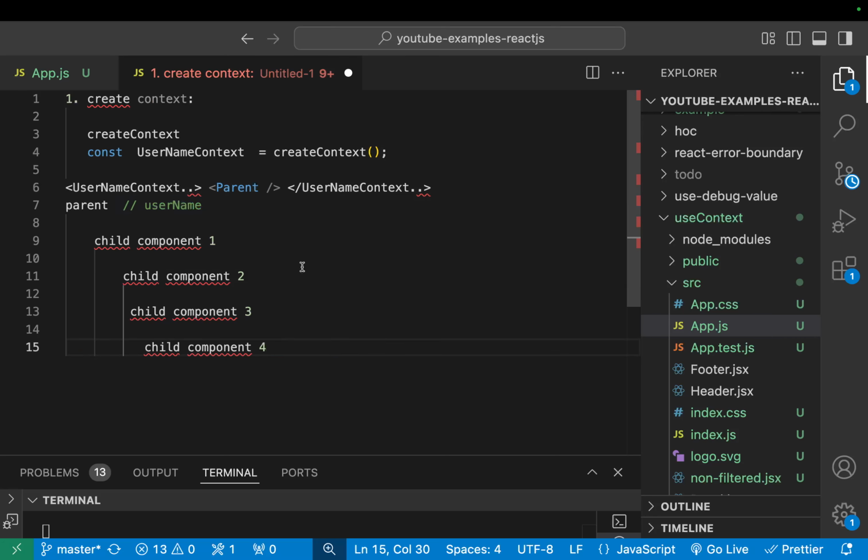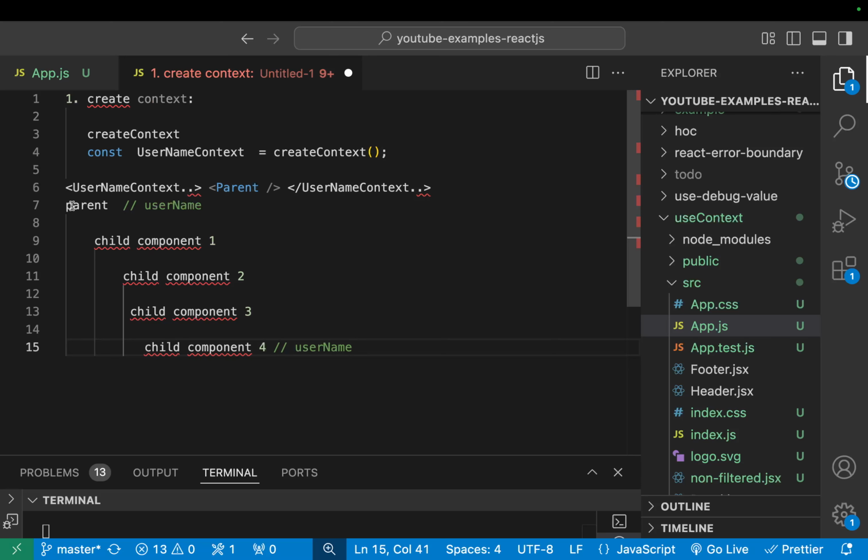This username is available in the context. Whoever wants to access this username can directly access it. So no more prop passing. If I need it at the fourth component, I can directly access it. So no more prop drilling, or prop passing, whatever you want to name it.